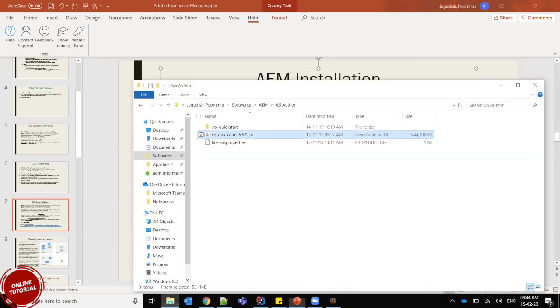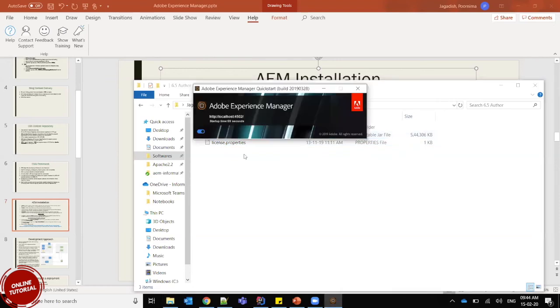Once you have this particular jar file, I'll share it with you on Monday probably. Once you have the jar file, if you just double click, this pop-up comes in. The pop-up color, this blue button, varies from version to version. I think it is orange in 6.3, 6.4 and 6.2 as well, and from 6.4 or 6.5 onwards it is this color.